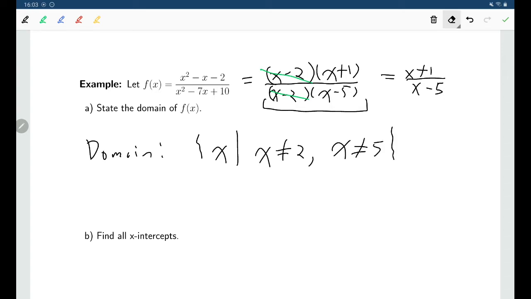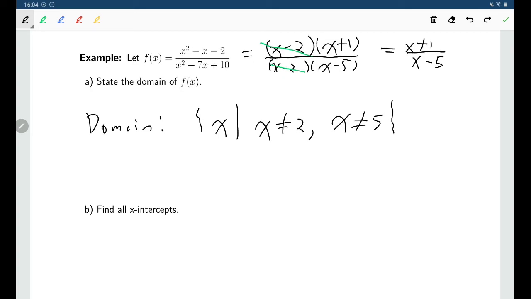And even though we canceled out the x minus 2's, that doesn't change my domain. My domain would still be x can't be 2 and x can't be 5. So even though you might look at this and say, oh, I could put in a 2 for x if I felt like it, the reason you can't is because the original function would have been undefined when x is 2, which means the simplified version is also undefined when x is 2. So feel free to simplify your functions. Just remember that that's not going to alter what the domain is.